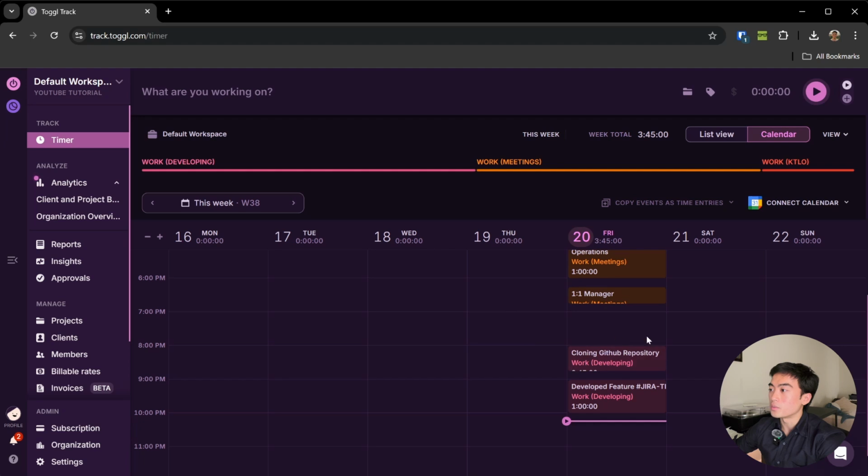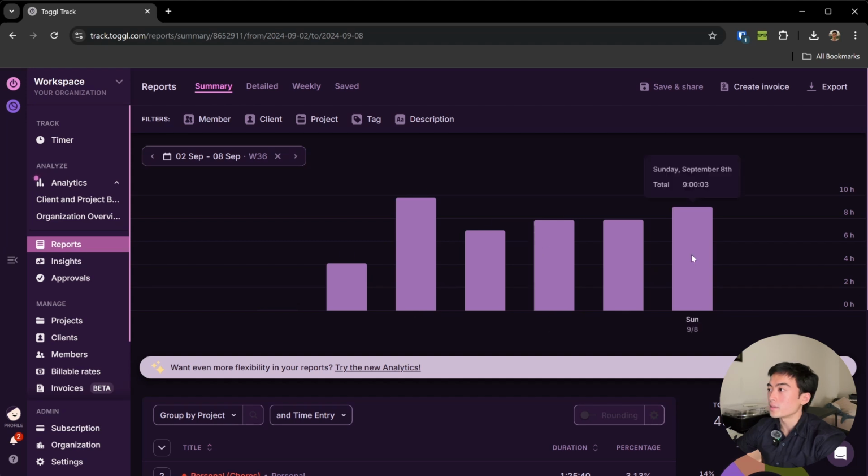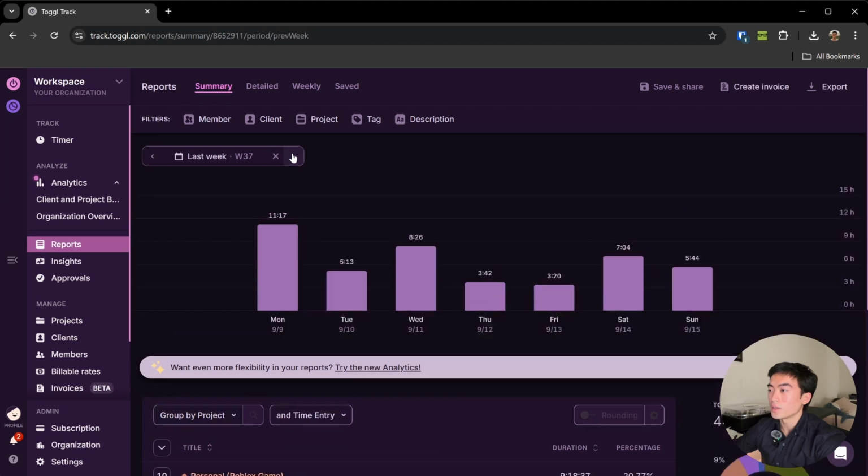And I think that visibility has outsized benefits that you won't be aware of until you start actually tracking your time. So I've been tracking my time now for 3 weeks, and it's been really effective for me, I think. So you can see how many hours I worked per day on various days for these 3 weeks.